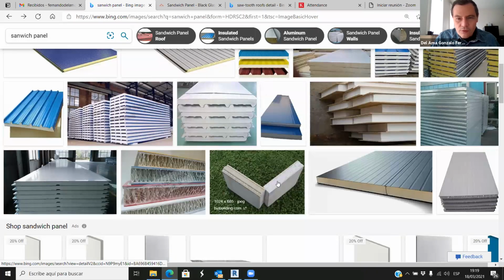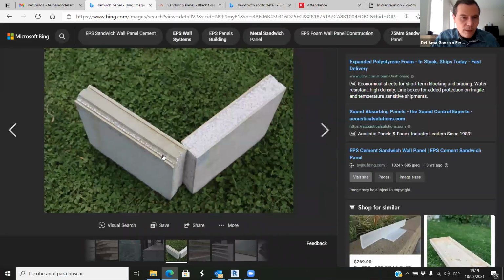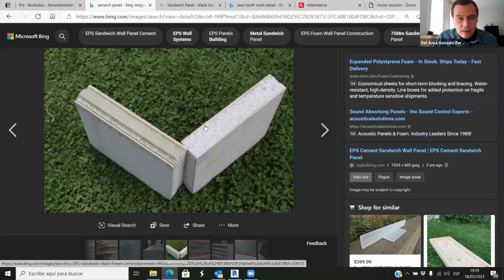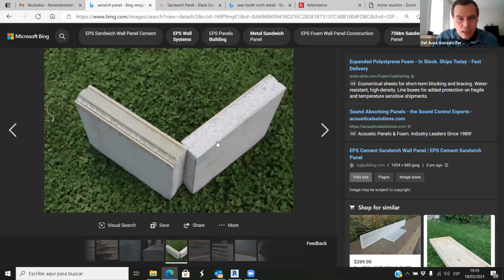This is what we are going to use. We can have sandwich panels made of wood, metal, aluminum, or steel, and this is a cement sandwich panel, but it's the same. We have 2 thin layers of this cement, and then we have the core made of thermal insulation.